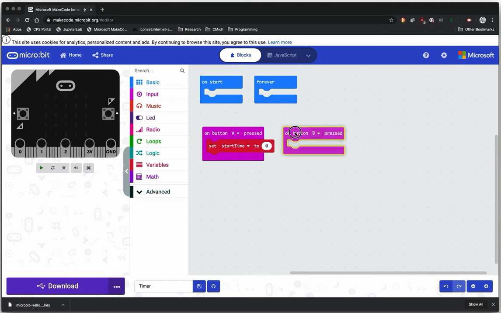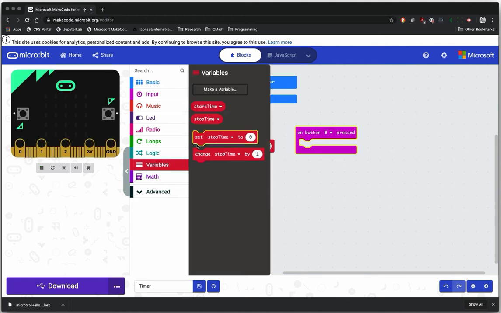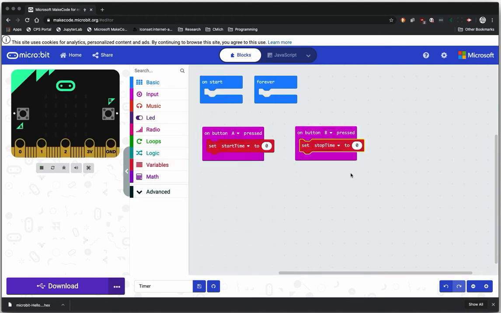That's when we start counting our time, to a value. And when we push button B, then we want to do the same with our variable stop time. Okay, so far hopefully so good.